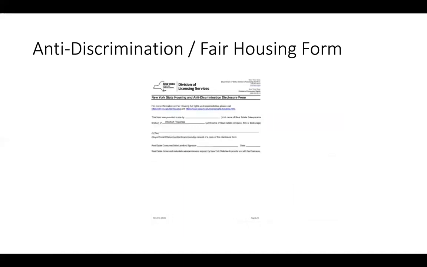The last form is the anti-discrimination fair housing form, and this is also a 2-page form. The second page is, again, where you put your name of Weichert Properties. You write in on this line, we, the client's names, they sign and date it. All this form says is that, with your obligation under fair housing, you inform them that there are many ways their fair housing rights could be violated. The front page tells them who they can contact if they feel like they've been discriminated against. All this is doing is making sure that you've given them that information. So it's a pretty quick form for them to sign. I've never had anyone not agree to sign this form. And that's it, it's a pretty simple process.